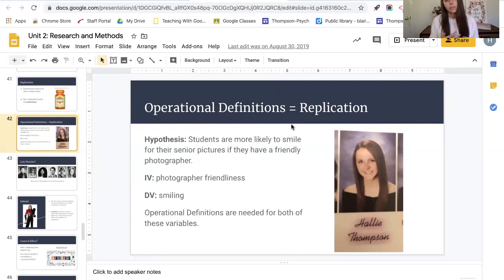And you need to do that for the dependent variable as well. So if you just said higher test scores, it would need to be like a range, like are we moving from 80 to 85 or 80 to 81, right? You just need to be so specific. So if you get an FRQ prompt that says, hey, what are the operational definitions for the independent variable and dependent variable? You just have to describe them specifically so someone else can replicate the experiment.